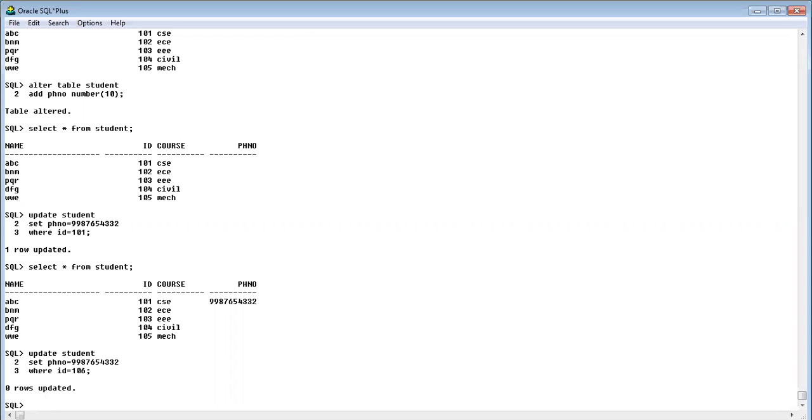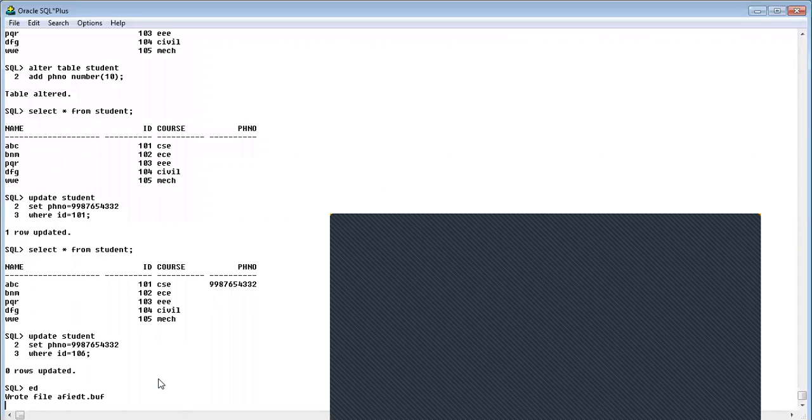Now this is how we use the update command. Like this, I can use multiple update commands and execute all the statements here. For example, I can do that by using the editor.